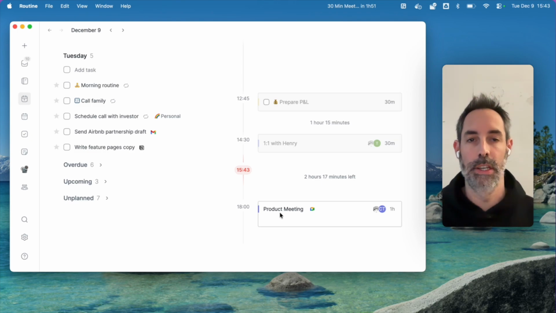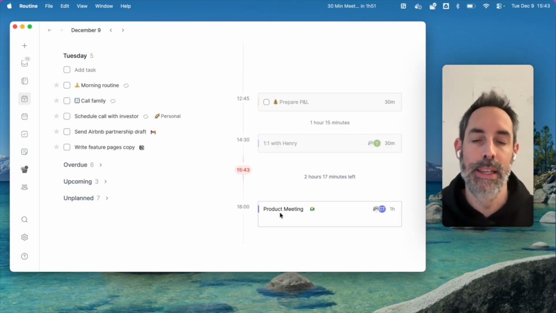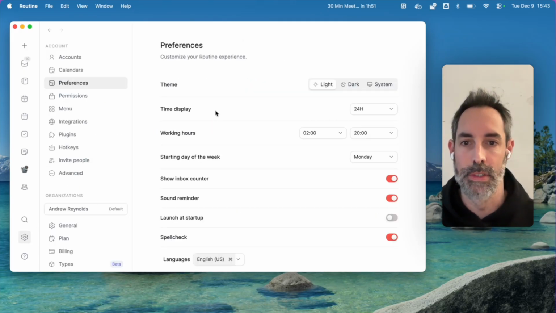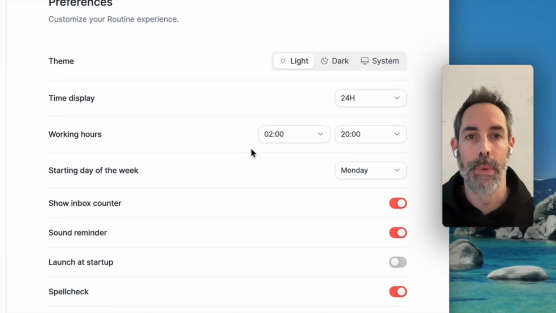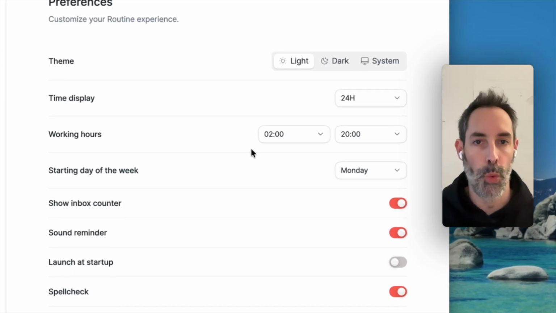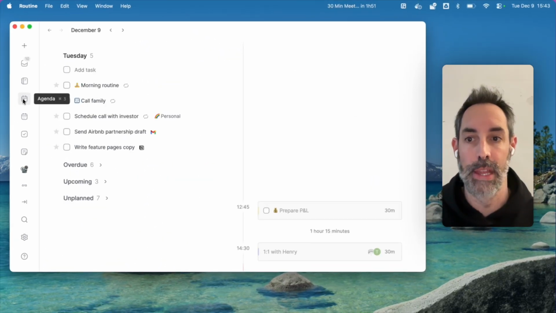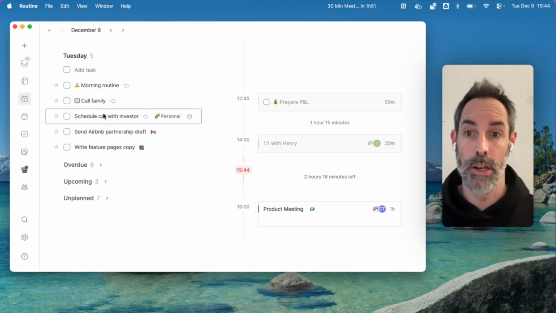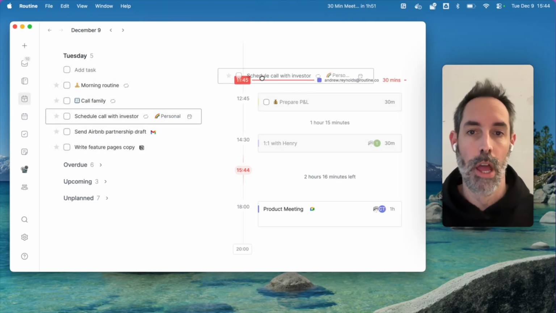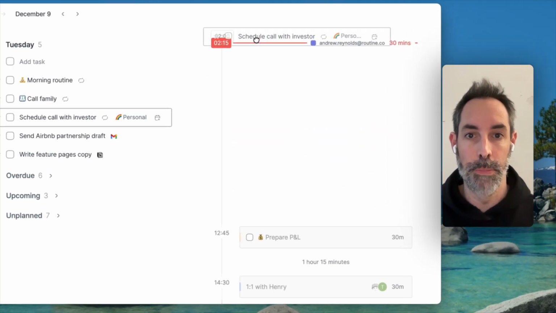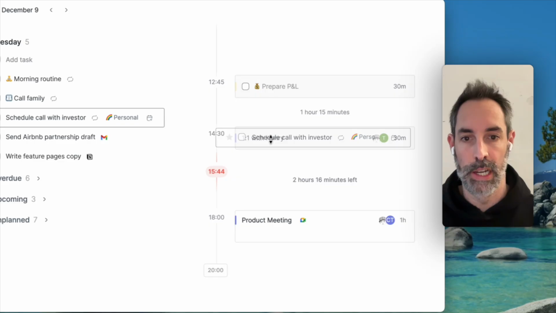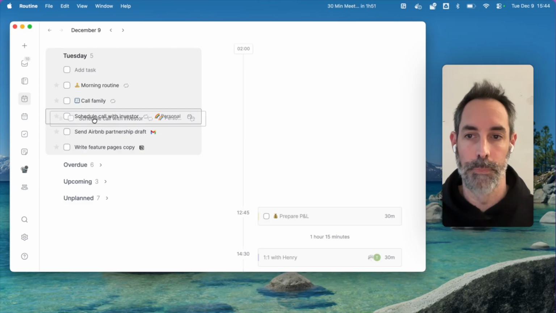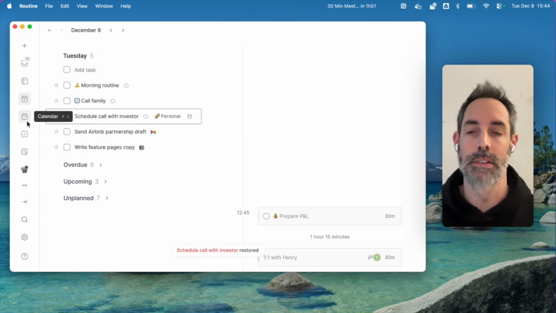Another thing that we've changed, which is really important, is what we call working hours. We already had these settings before in preferences. You could set the working hours, but now those preferences really change the behavior of the application. So let me show you. Basically, when now you drag and drop a task onto your agenda, you're going to have the ability to actually put it in between those working hours, as you can see. Nothing else is displayed, and that's a significance in the calendar.